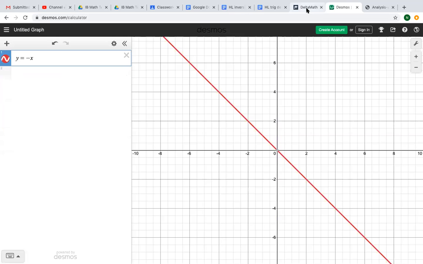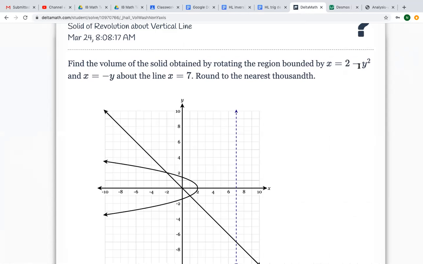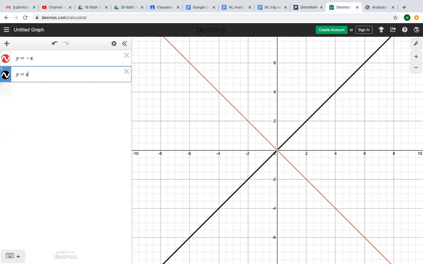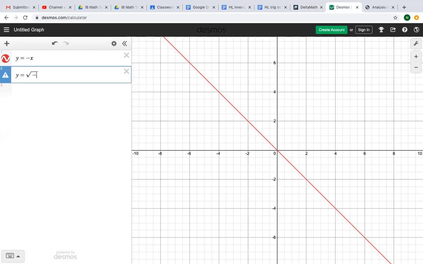And we would also have, to solve this one for y, you would have negative x plus 2. But that's only 1/2 of it, so we also have to do the negative side.